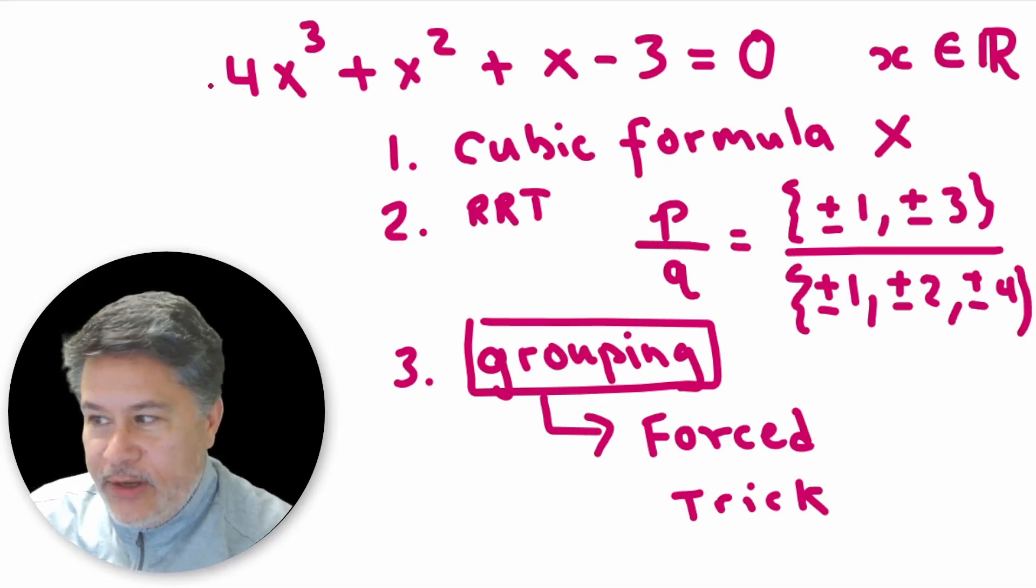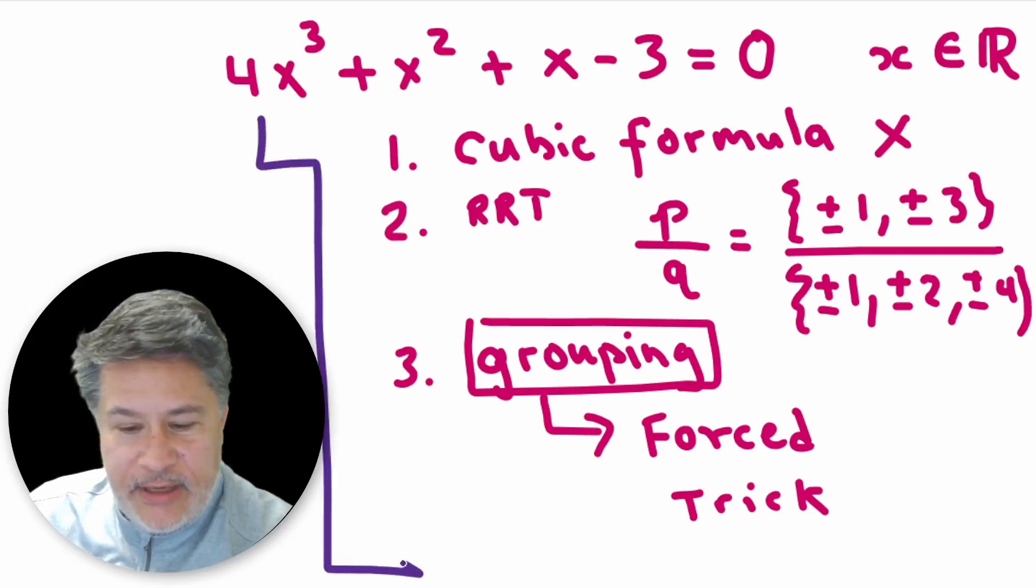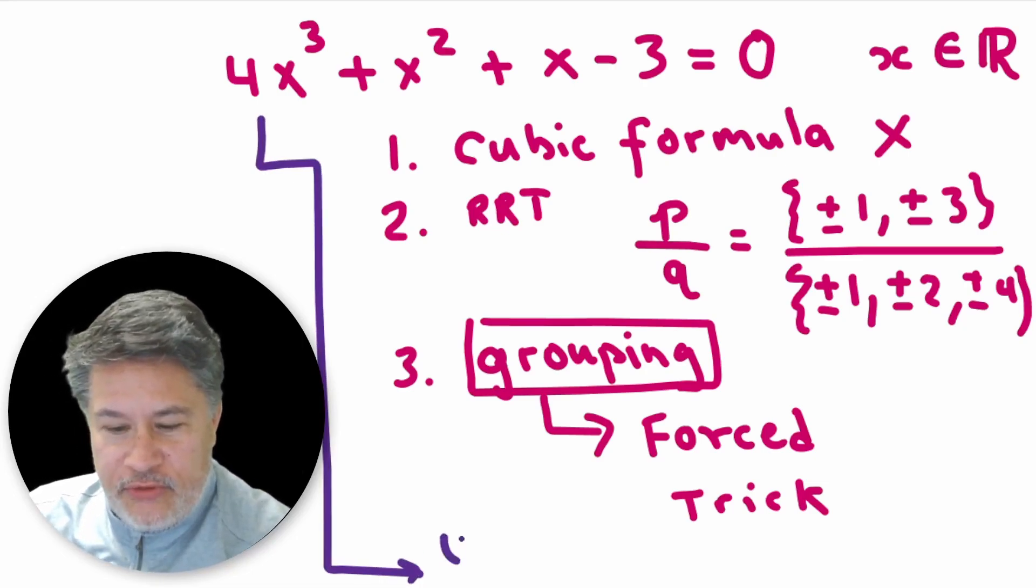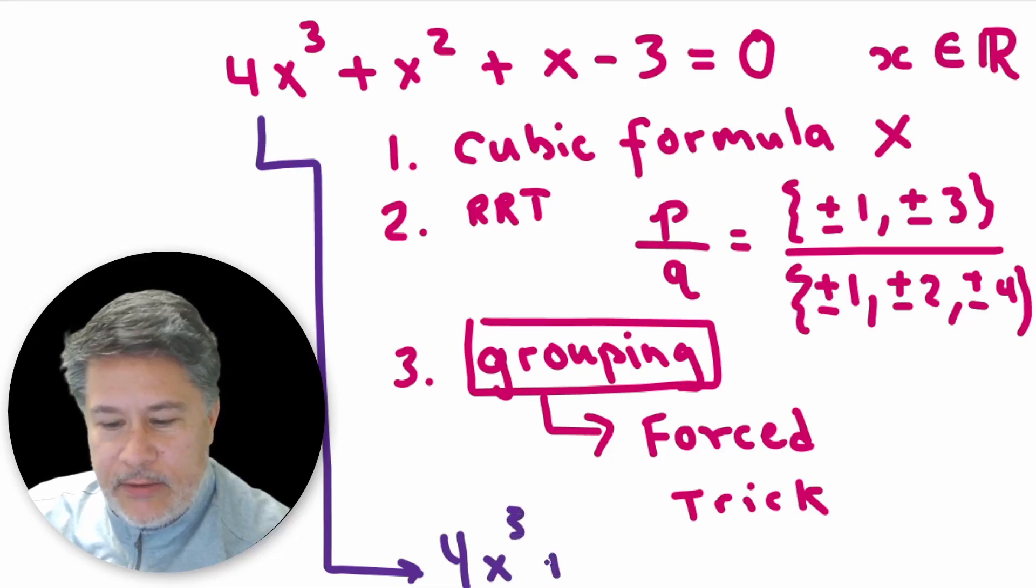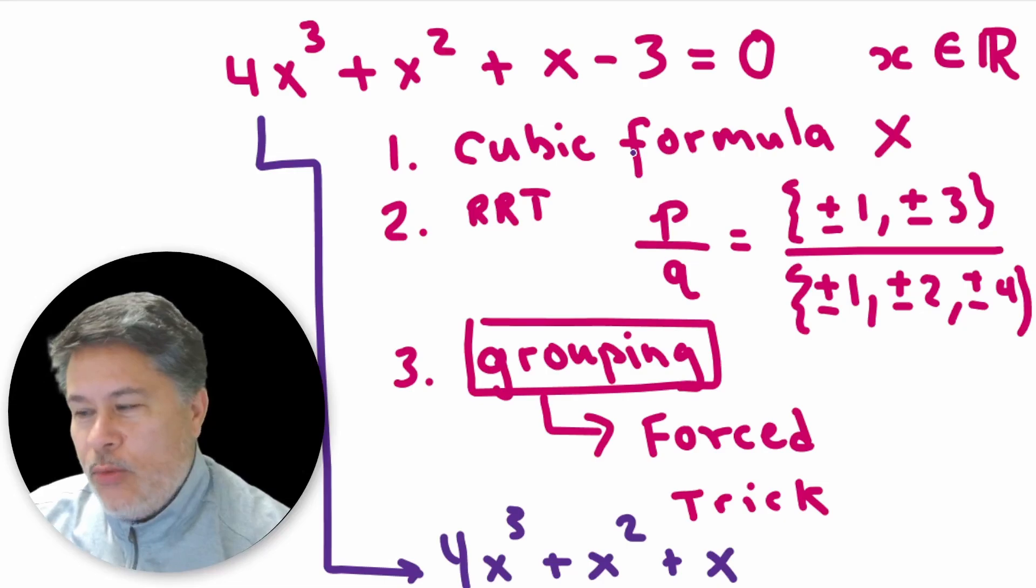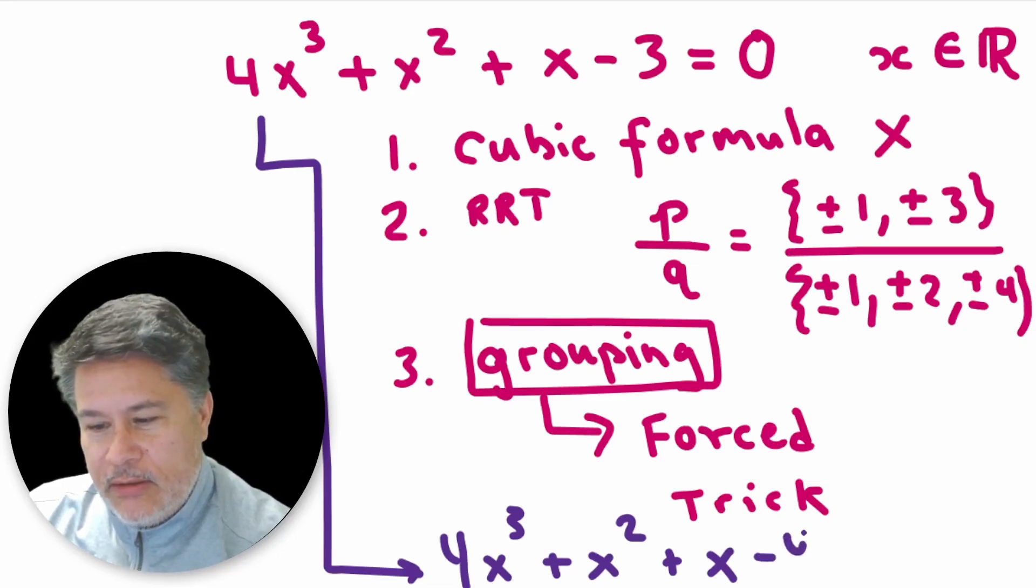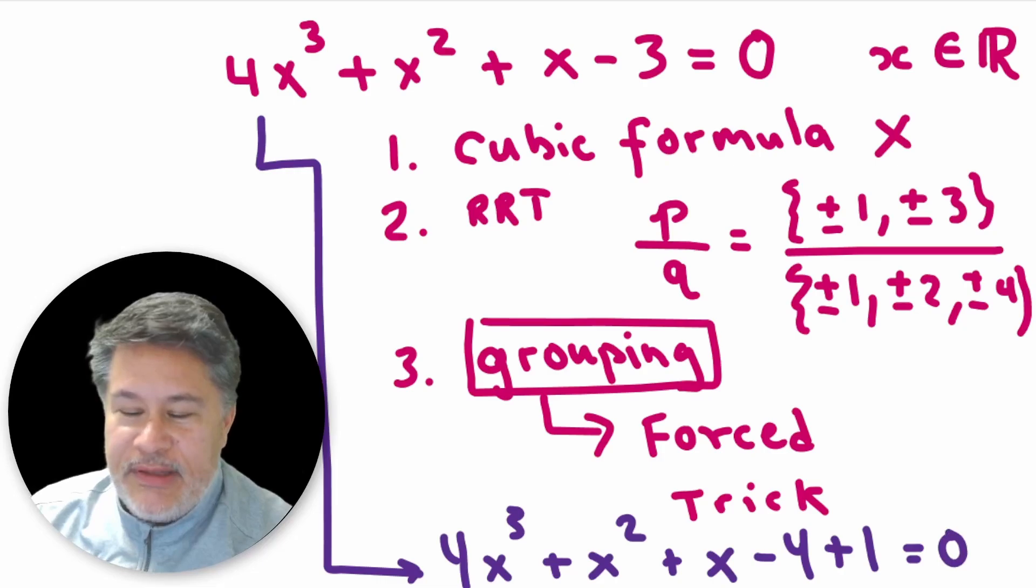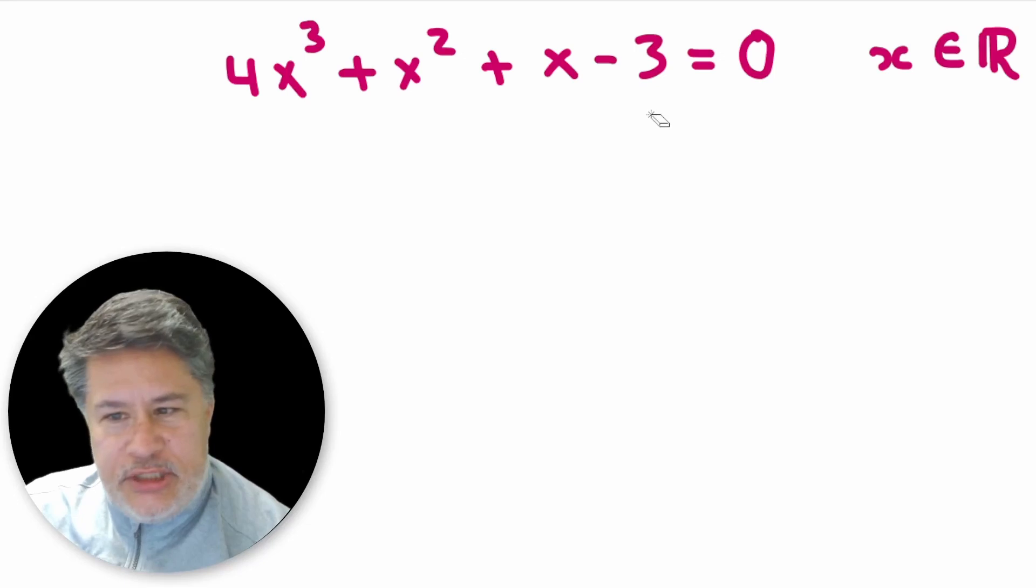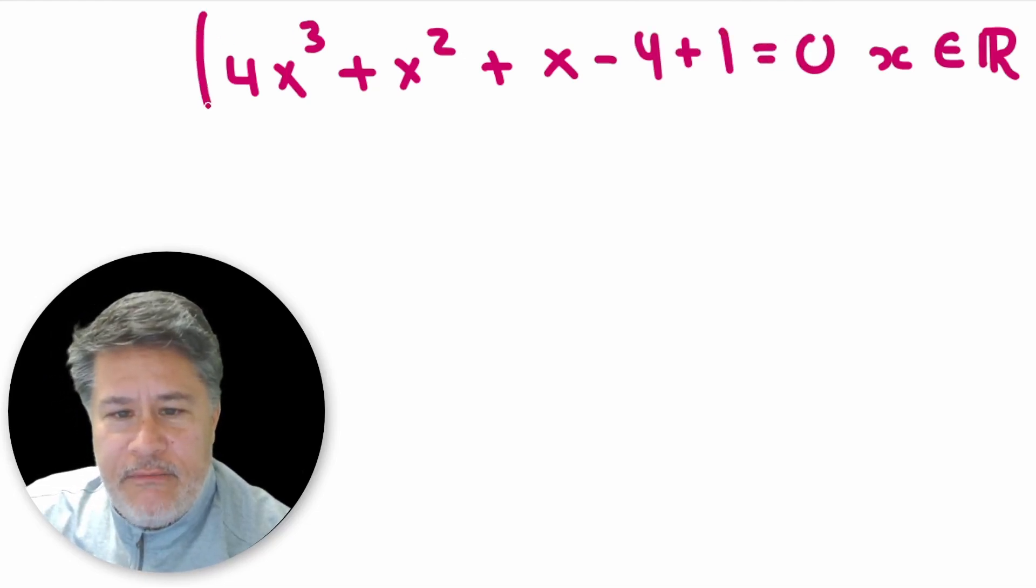So we're going to do forced grouping, and this is essentially a trick. And watch how we're going to make it work. I'm going to actually put the new equation that we're going to work with down here. Let me put this in a different color. Let's go with this nice purple. So let's put this equation down here and check it out. We're going to do 4x³ + x² + x. However, instead of that obnoxious -3, we're going to turn it into an equivalent number, two of them, that will be more compatible to do grouping. See if you guys can figure out what we would do. If you said -4 + 1, you're 100% correct. By simply turning that -3 into -4 + 1, we are now, believe it or not, in a position to nail this thing by grouping.